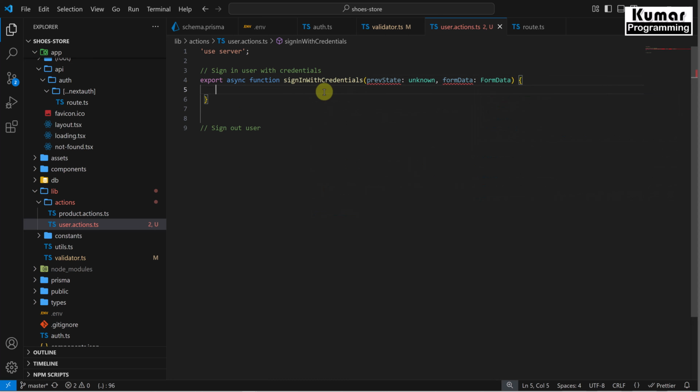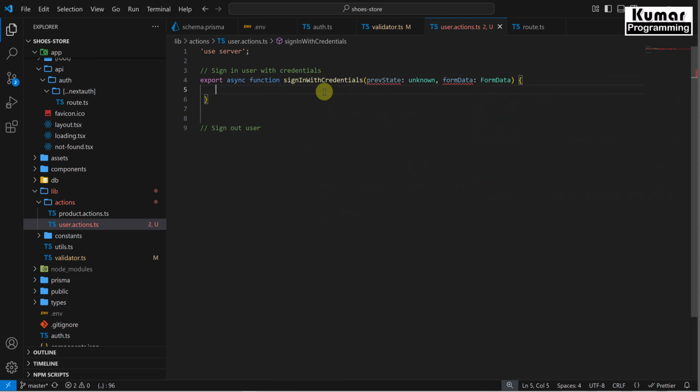And now inside this catch for the error, first of all we will check if the error is a redirect error, right? If it's true, then we will just throw this error and get it handled by Next.js itself, right? And we will return success false. Also, we will return the message as invalid email or password.